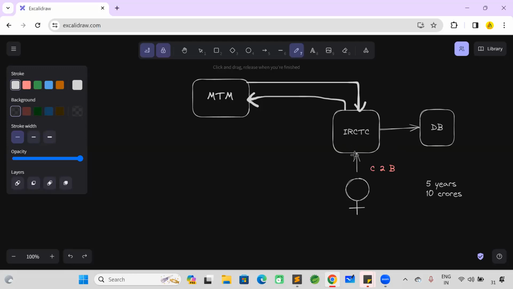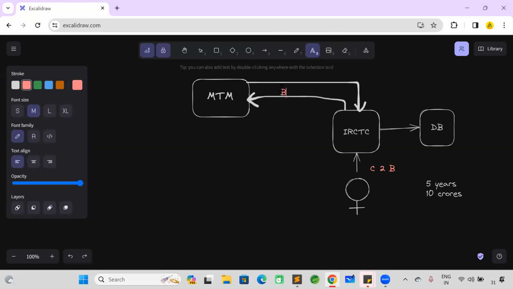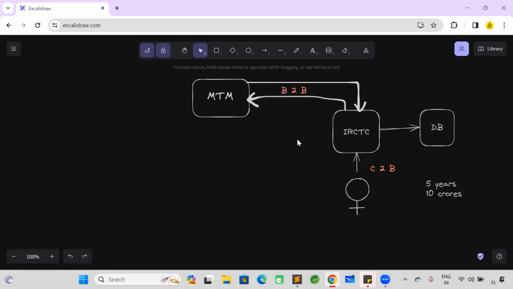If you book the train ticket in the IRCTC, that means it is a C2B communication. IRCTC has a user interface directly to book the ticket. If you go to Make My Trip to book the ticket, this is called B2B communication, business to business. IRCTC is doing some business, Make My Trip is also doing some business, and as part of business to business, those two applications are communicating. Whatever logic is required for Make My Trip, they are not developing. They are using the logic already available in the IRCTC to reuse the business logic.